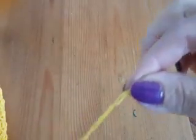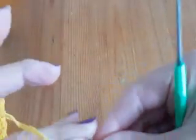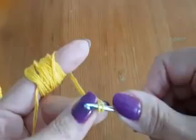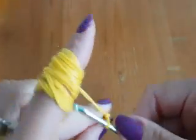And leave a longer yarn at the beginning, and also after you finish chaining at the end, because this longer yarn will help when we make the tassel. 10 centimeters, maybe 15, okay? So leave a little longer at the beginning, make a slip knot, and then chain so many stitches you need until this little cord is good for your sleeve, okay?